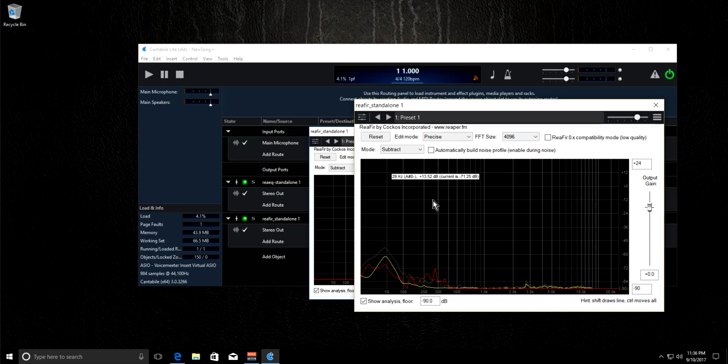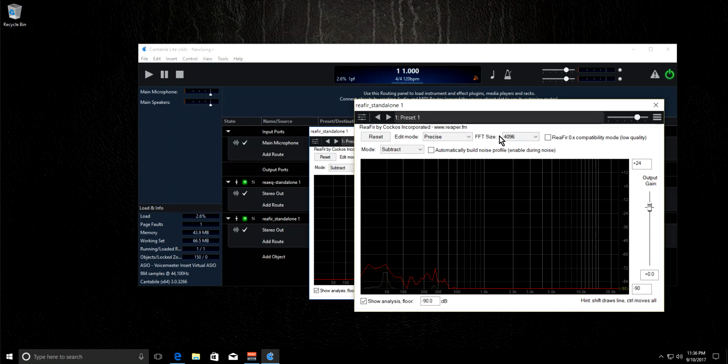Another thing I would point out with this particular setup, once you get your subtract mode set up, and once you get it here, there are three ways this could go. One, it could sound perfect. Your voice sounds great. You don't hear the background noise. Everything is great. That's a best case scenario. Two, every time you talk, it sounds like you're talking through a fan or something like that. It's just nasty. That cutting out over and over and over again, multiple times per second.